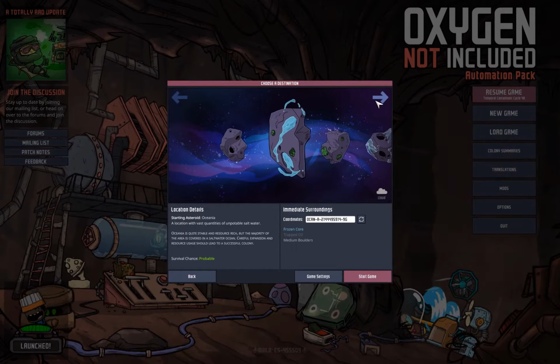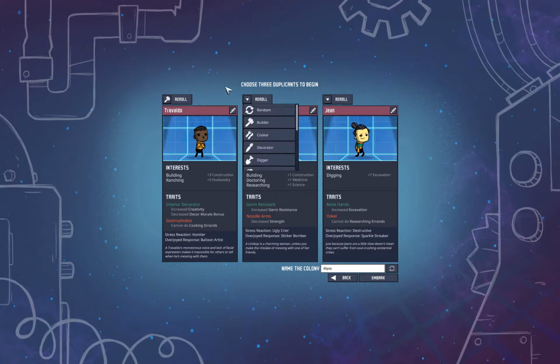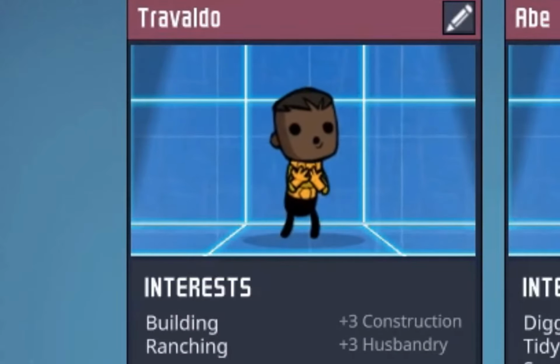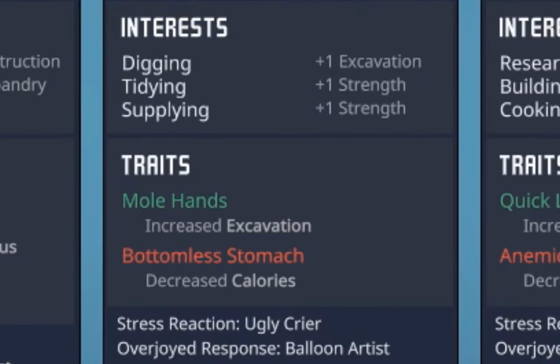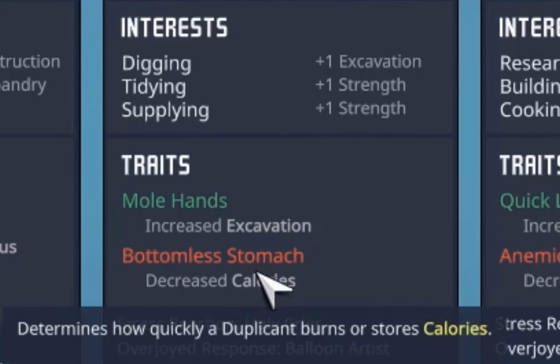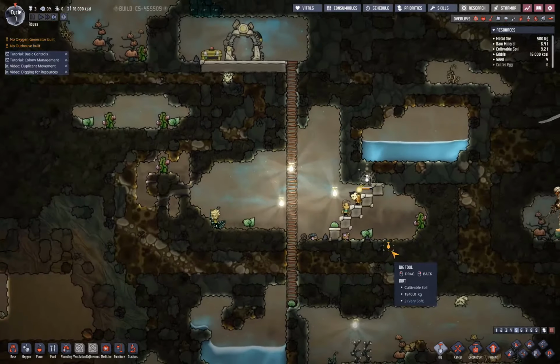Alright, new colony. Duplicate selection screen. I sort of glossed over this before, so let's get deeper into it. In Oxygen Not Included, you normally get a choice between actual functioning members of society or useless apes who have no desirable traits, who add nothing to your colony other than being living, breathing wastes of your oxygen production. Similar to Canadians. Now, the first thing we need to do is secure water.